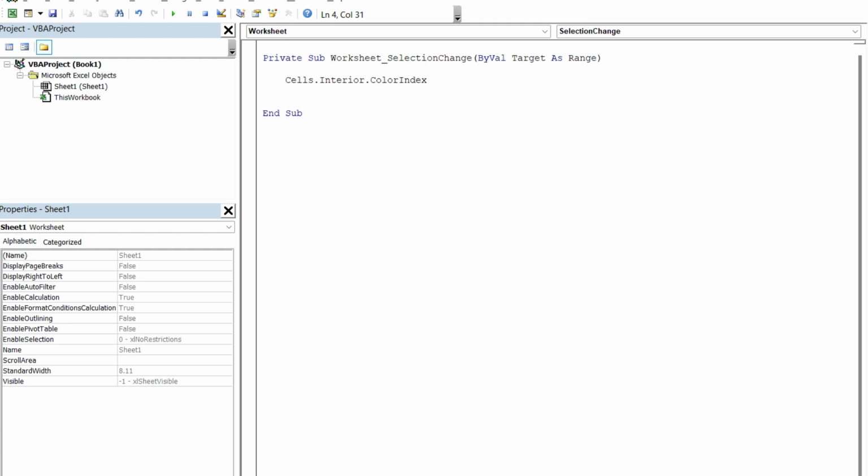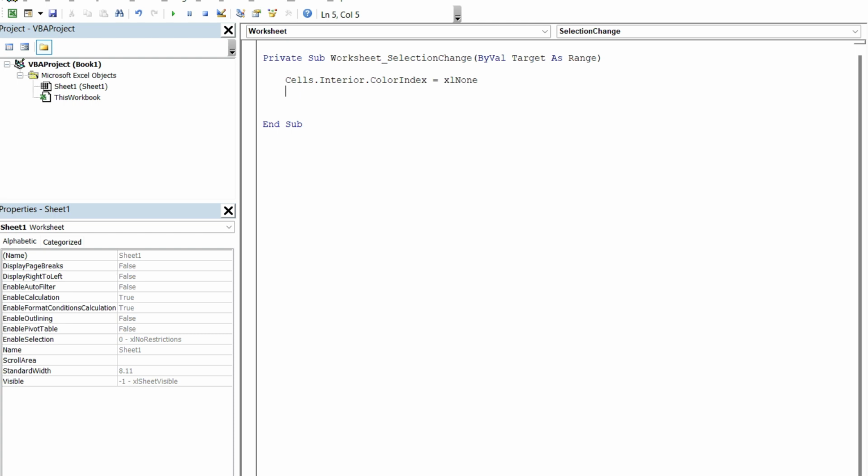I can just set this to xlNone. That clears everything out, because every time we make a selection, we don't want to leave a trail of highlighting behind. We clear it off and then apply the formatting. It's also important to note that if you do have other formatting or colors on your spreadsheet, then obviously that would wipe that out. So just keep that in mind.